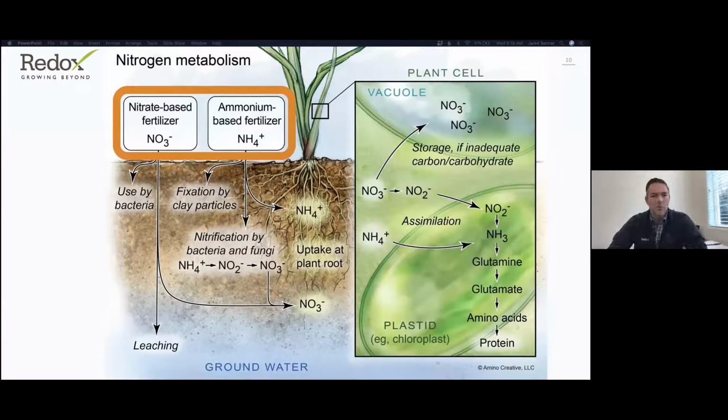So that's something we want to look at and watch, particularly in California. Other states, I'm sure it's getting there. So we want to provide enough carbon in the system, whether in the soil root zone, to help the plant convert nitrate into a usable form. The plant can readily take up nitrate through the roots, and it'll put it in the plant. But the plant needs carbon, specific carbons, to reduce that nitrate into a usable form, to put it into amino acids. And that's what that plant cell to the right, that diagram, is showing.